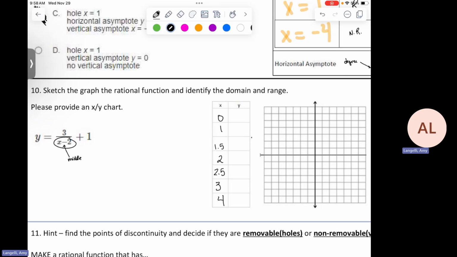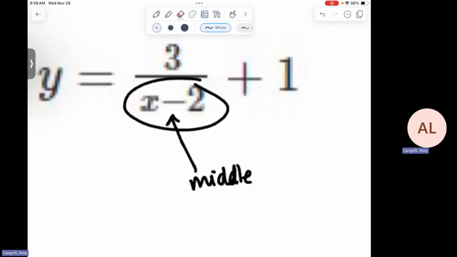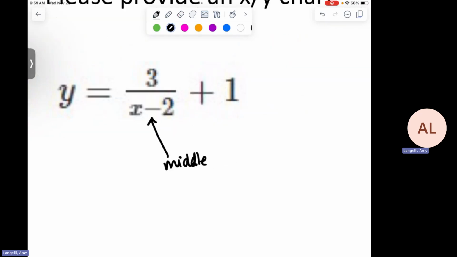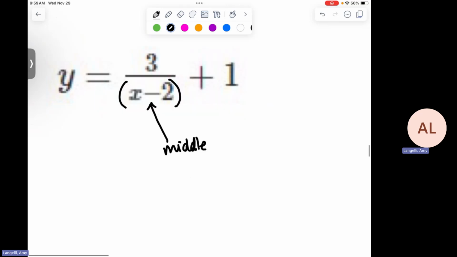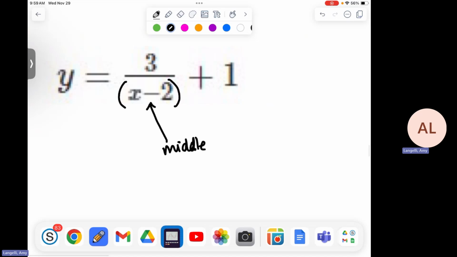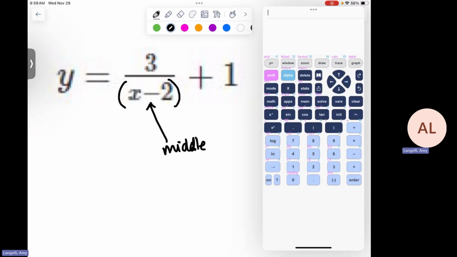I love that question, and I'm going to do 2 things. I'm going to encourage you just to do this when you type in your calculator. This is where, when I graded, if I circled yours and wrote typed in calculator wrong, question mark, that's because maybe you forgot to do this in your denominator. If you don't put your denominator in parentheses, your whole XY chart's going to be wrong on your calculator. So I'm going to grab my calculator, answer your question, and then also type it in with parentheses.